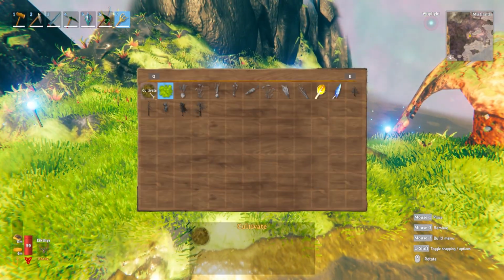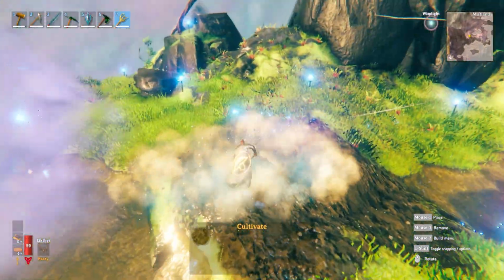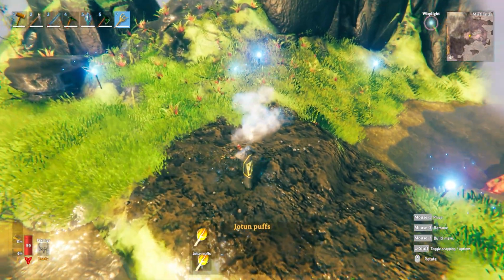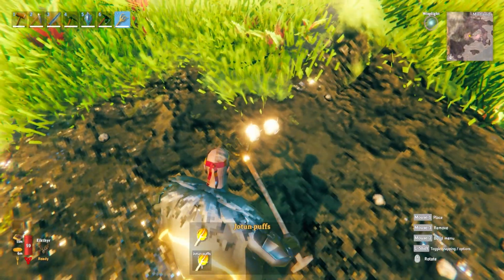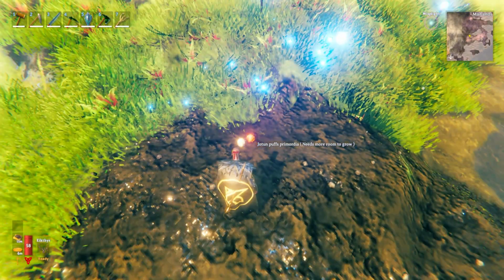So get your cultivator out and set it to cultivate and go ahead and cultivate a load of land just like you would do for farming in other biomes. Then you can right click again and you can grow your Jotun Puffs and Mage Caps. Just like other crops, if you place them too close to each other, so if you put one right there, you'll see they get unhappy. And there we go. This one now is saying it needs more room to grow.